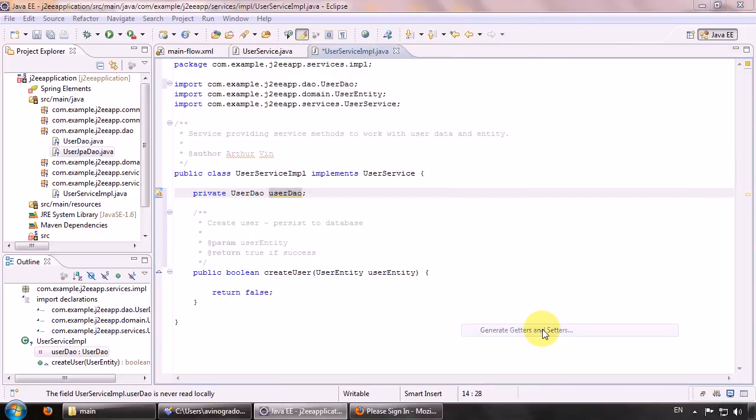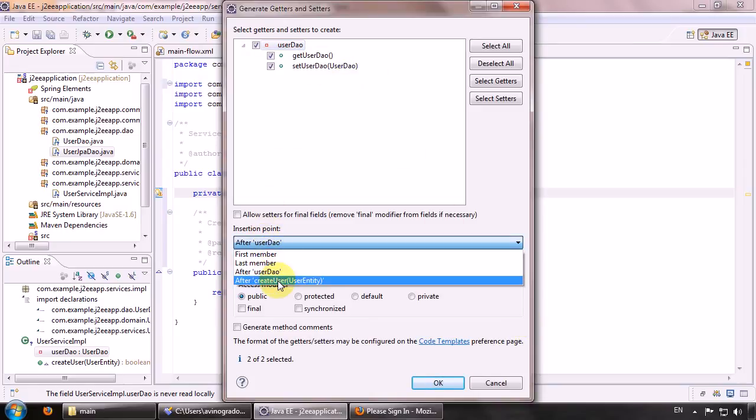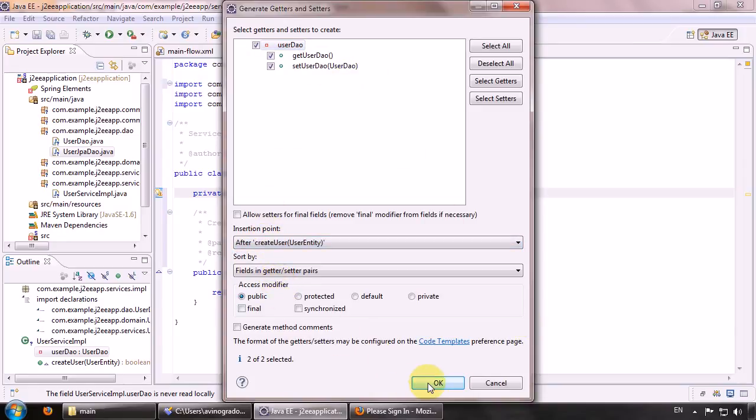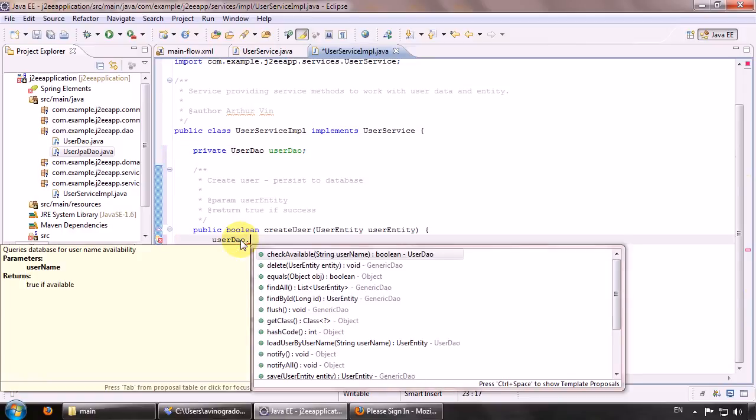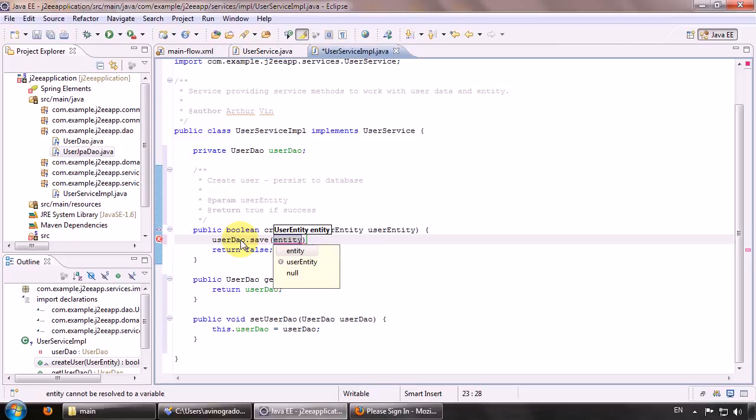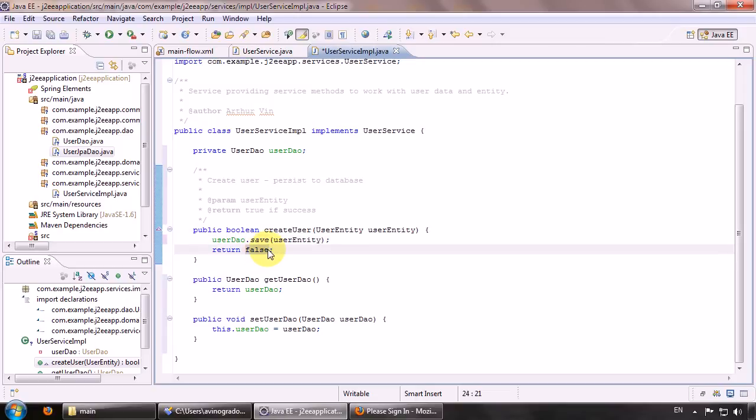And let's create the getters and setters for this. Good. And just to test, in the create user method we just will use the save method and pass that user entity to it. And here by now just return true. Later we'll implement the logic here.